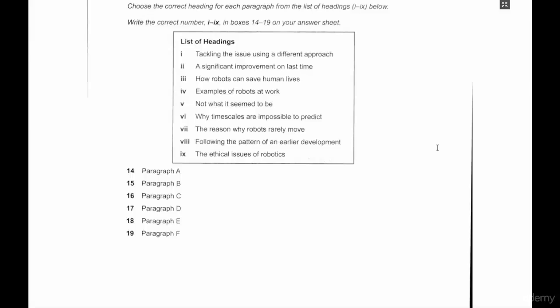Okay? Because what did I tell you? Our first sentence says, at first sight, it looks like your typical suburban accident. The last sentence says there were no humans that got out because they were driven by computers. So that's why it wasn't your typical suburban accident. At first sight, it looked like it was. So we're looking for a heading that has the same meaning, not what it seemed to be. At first sight, it looked like this, but actually it wasn't that. You got it? Okay. All right. We're picking meaning.